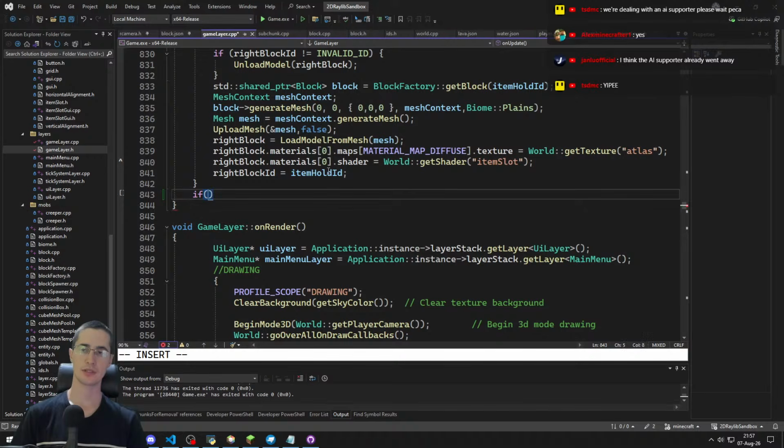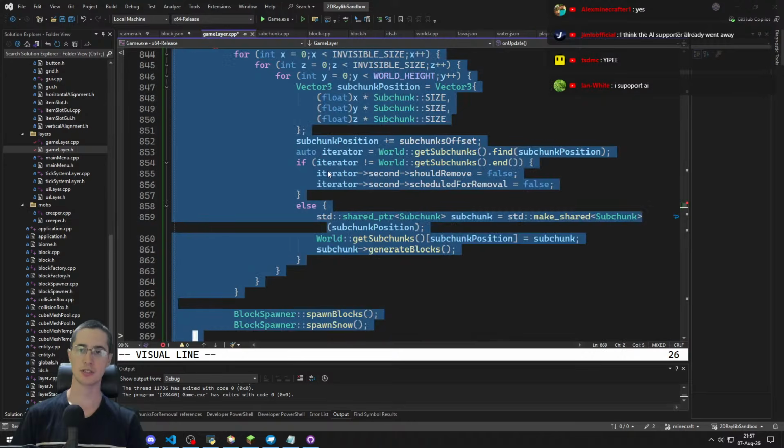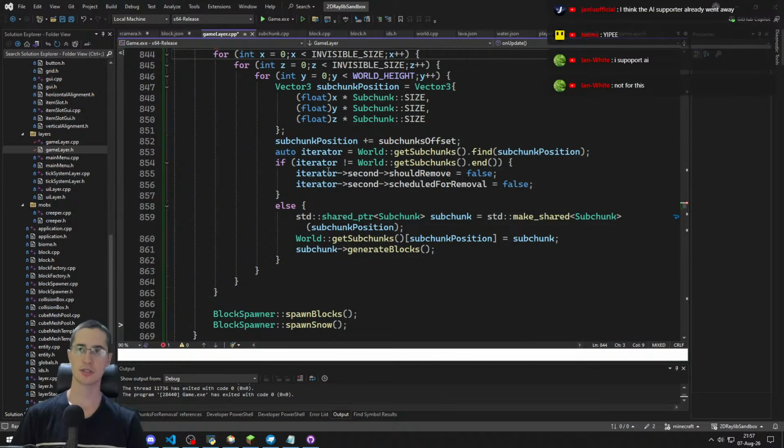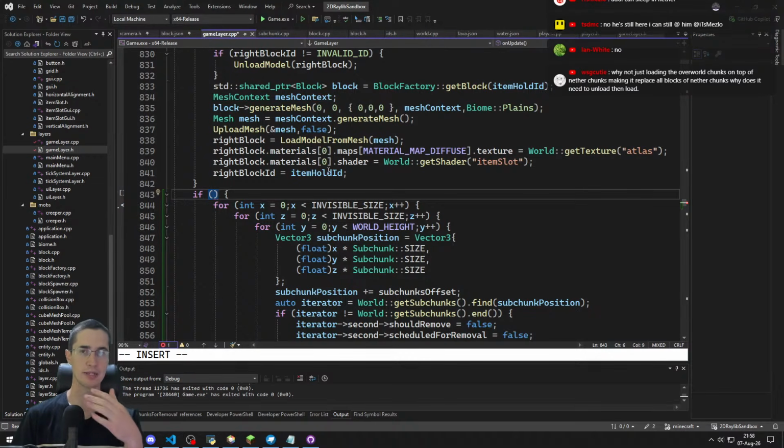If we do it here, we'll have a conditional. What will be the conditional? I want to check if there are no chunks, if we have deleted everything. Once we have deleted everything, to bring back the world.